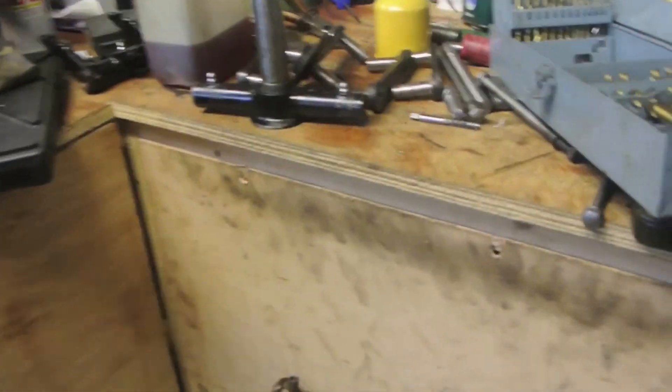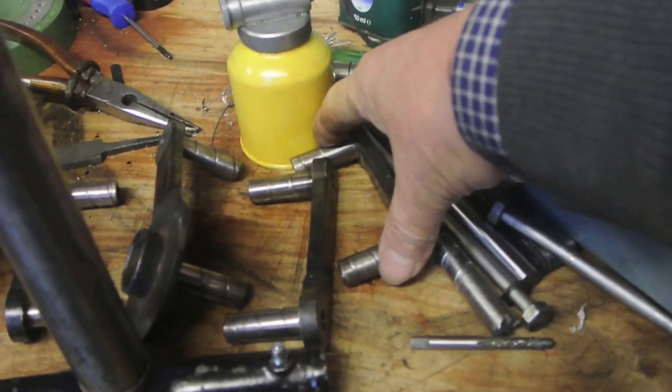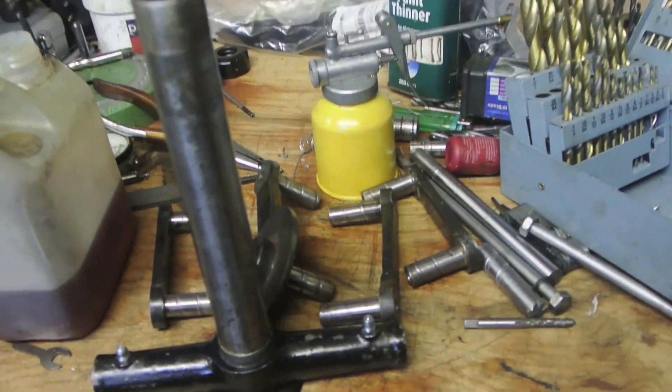The BSA ones - excuse me - these forks down here are different in that they just have these arms. These are the finished arms but I'm going to go through the process of finishing them.